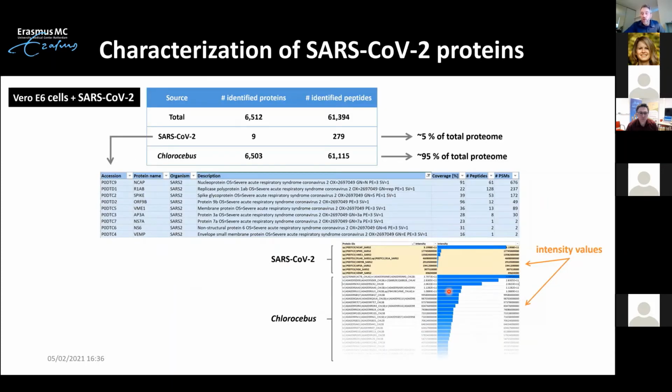This is just an overview of the results of the test sample. We could identify all SARS-CoV-2 proteins with decent coverage percentages. Apparently there's a lot of virus in these cell cultures, both in the cells and excreted from the cells. And I should emphasize here that we do not know how much of these proteins is really assembled in active or infectious virus particles. Based on these MaxQuant label-free quantitation or LFQ data, we think that almost 90% of the total virus proteome is composed of nucleocapsid.